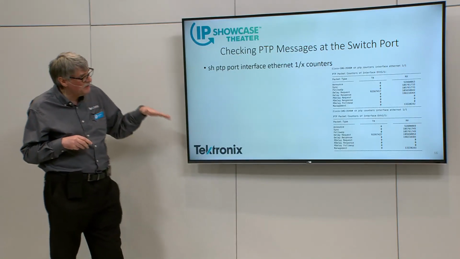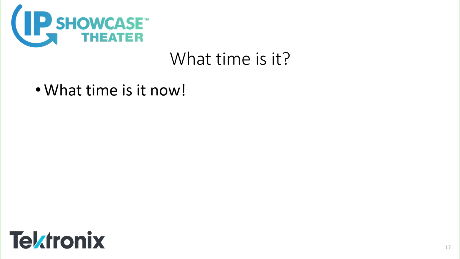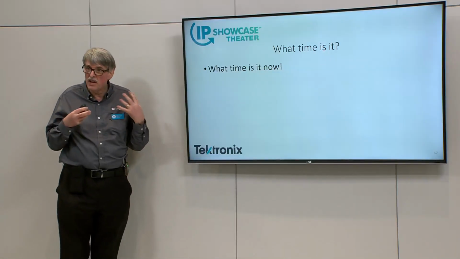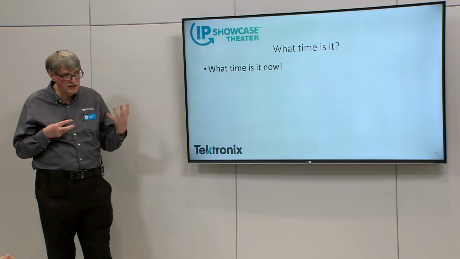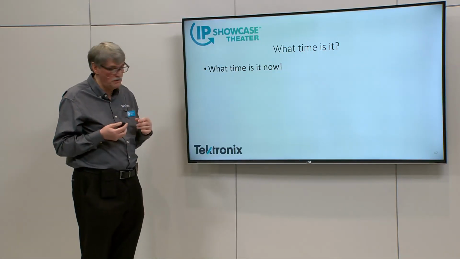Different switches will give you that information slightly differently. So here is a particular device giving that same kind of counter messages for your delay request, delay response, sync, and announce messages. And periodically you can ask it to refresh that information to see that it's actually updating time and time again. So that's the way you can specifically choose the information relative to ensuring that you have PTP enabled across your ports and that your switch is typically set in boundary mode.